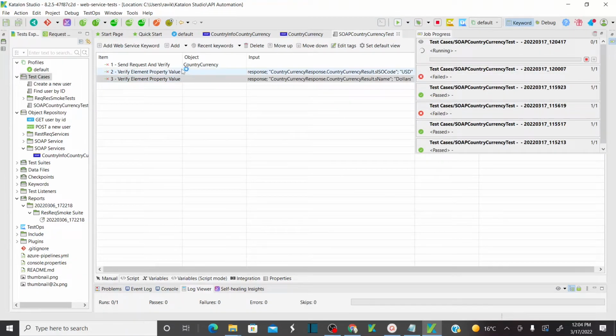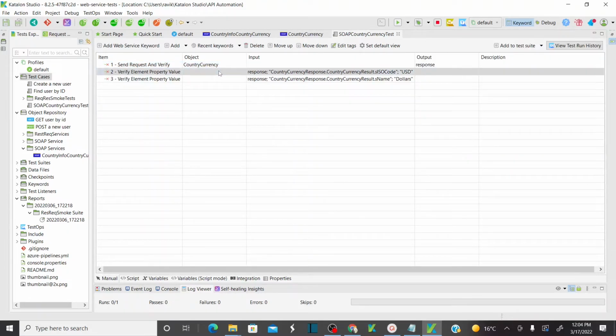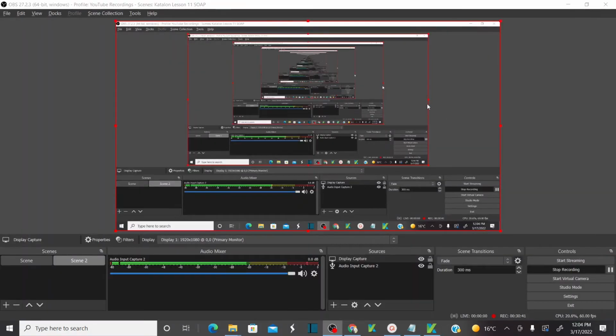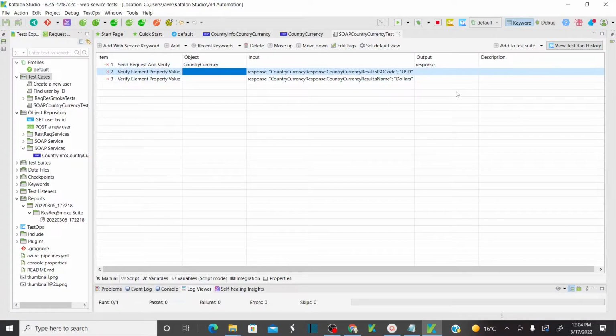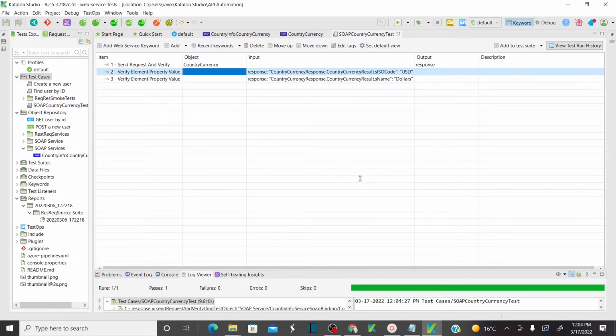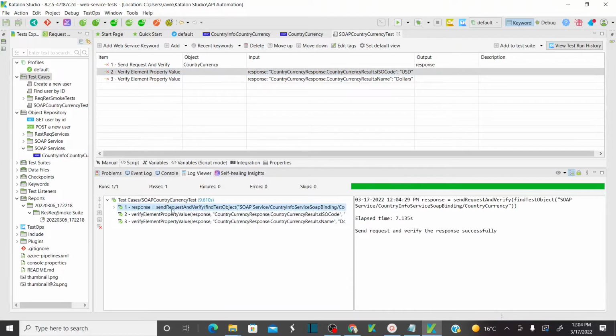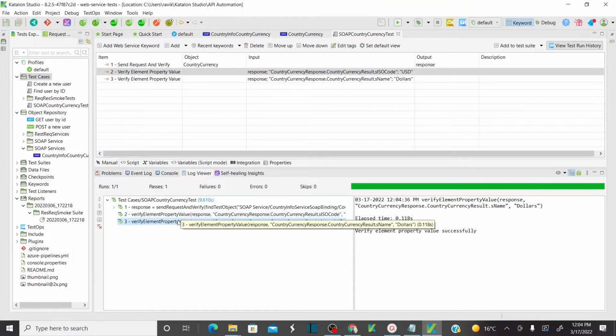So that means the first step itself is validating your USD and dollars value, and also I'm using another method to validate USD and dollar values, right? So this way it's very easy for us to see your test case is passed now. All the 3 steps are passed. First step is passed, second is passed, third is passed.